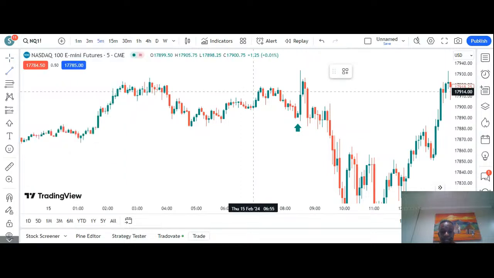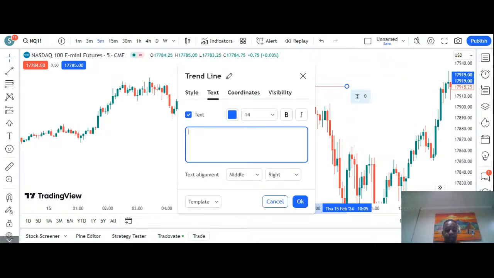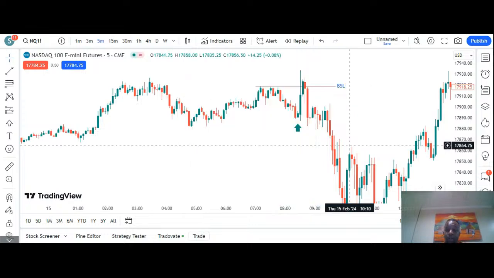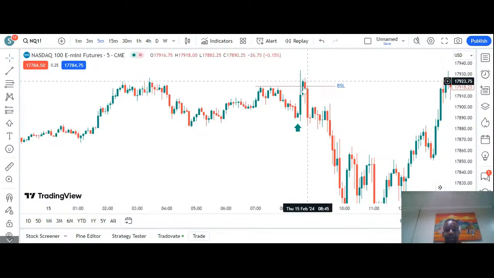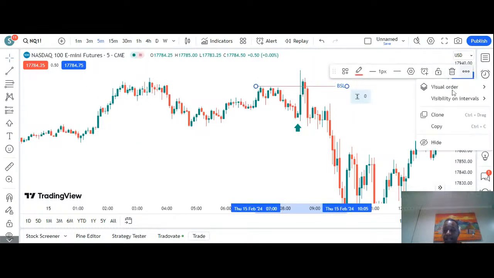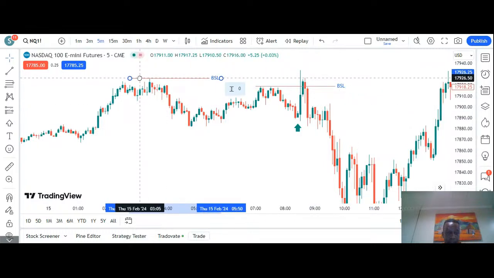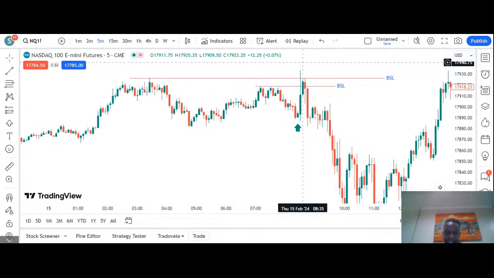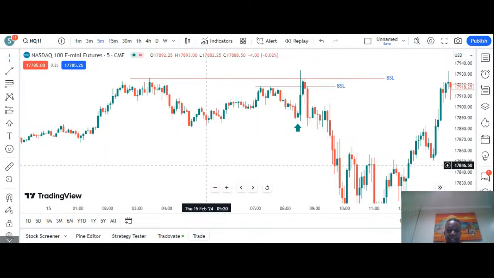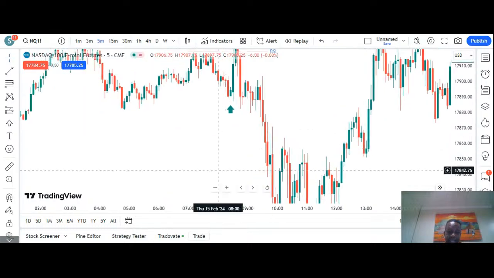Buy side liquidity has been taken. Price goes up, shoots up, takes buy side liquidity. At the same time, price takes what? Buy side liquidity from up there. Right? So if I can just clone this, this 8:30 candle does this damage, right? Takes out buy side liquidity. After taking out buy side liquidity, what does it do? It starts going the opposite direction, right? Starts going down.